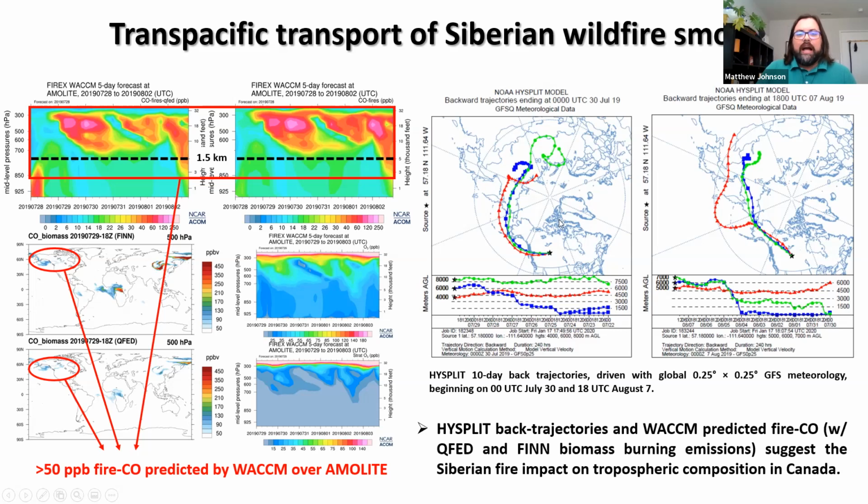At the end of July, when you go back in time, you have this 3 to 5 day transport pathway over the Pacific Ocean, and it's interacting with the boundary layer of central Siberia, where the wildfires are very active at the end of July. And then on the right portion, I'm showing the middle of August, where it was more of a trans-Arctic transport pathway going back 3 to 5 days, interacting with the boundary layer of the northeastern portion of Siberia, which was the region where you had the most active wildfires occurring in the middle of August.